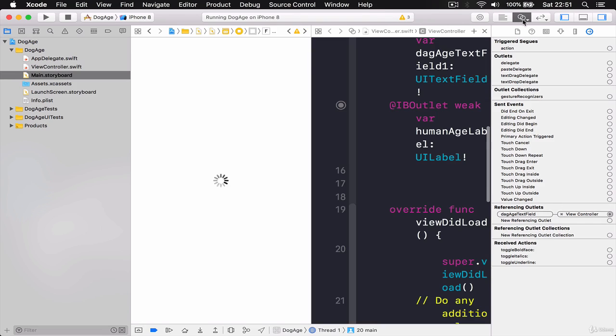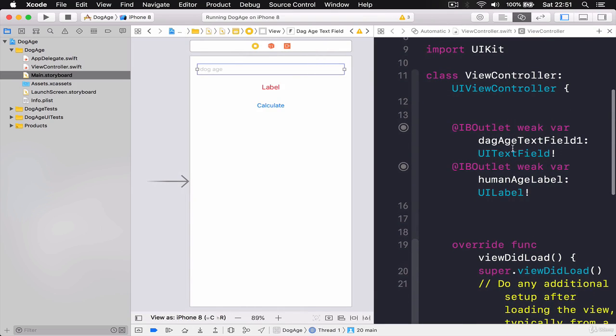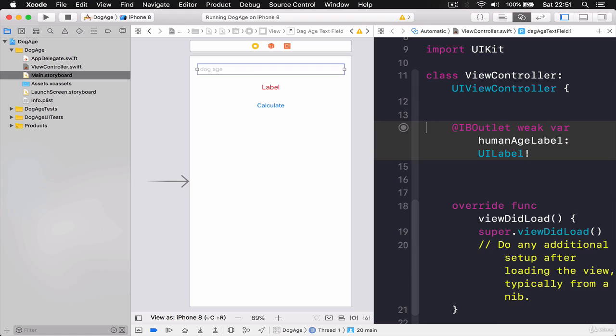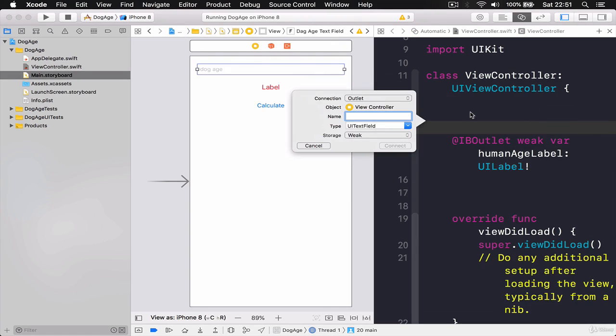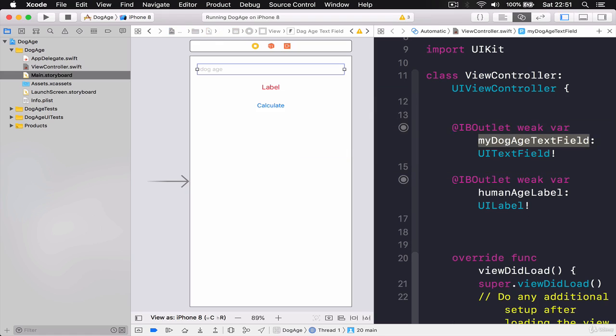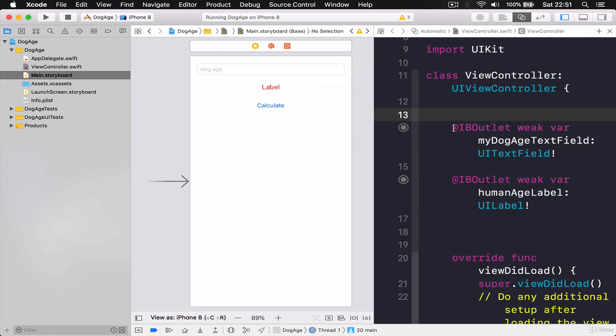So for example, if I have renamed it, or by mistake I deleted it because there was an error or something, and if I just do a reconnect and call this myDogAgeTextField, now this is perfectly fine. We have a myDogAge which is connected to this user interface object here.